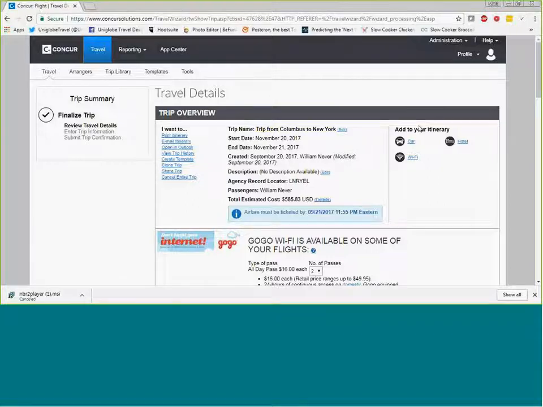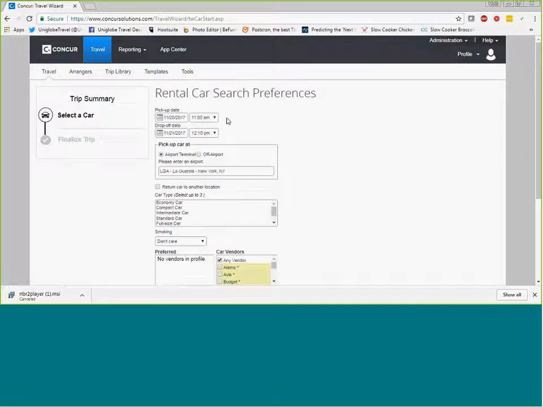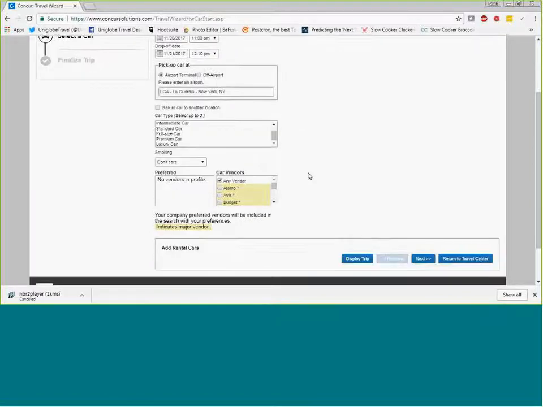And if you're on the right, you have the option to add things to your itinerary. Maybe you want to add another hotel for an extra night, or maybe you want to add a car. So instead of starting over and doing it again, you want to add your New York reservation and your options to do your rental car and to add a car on. So once you've done all that, you'll hit next.